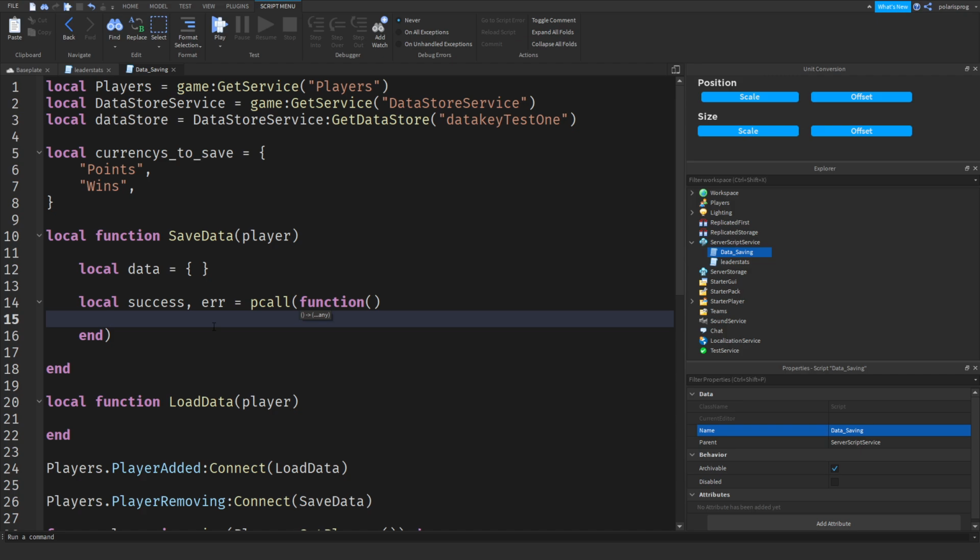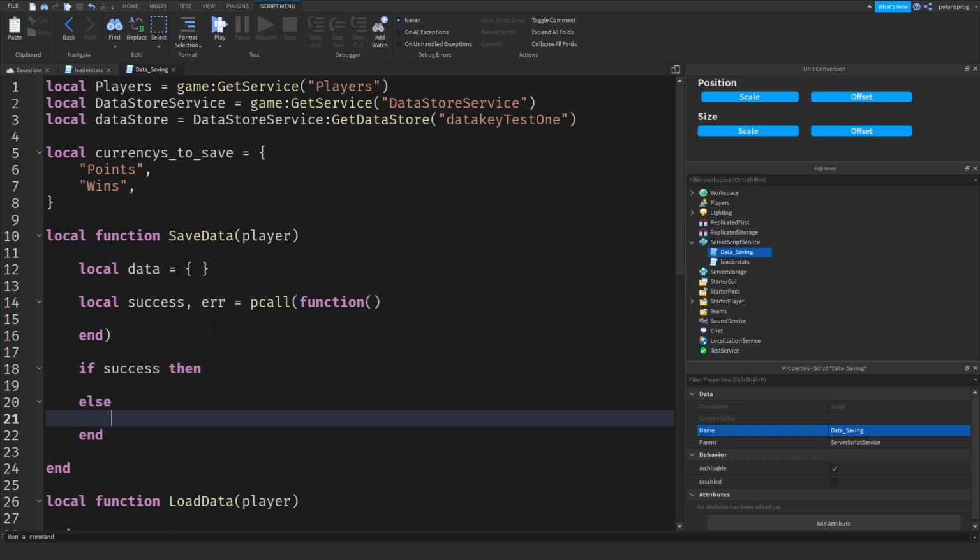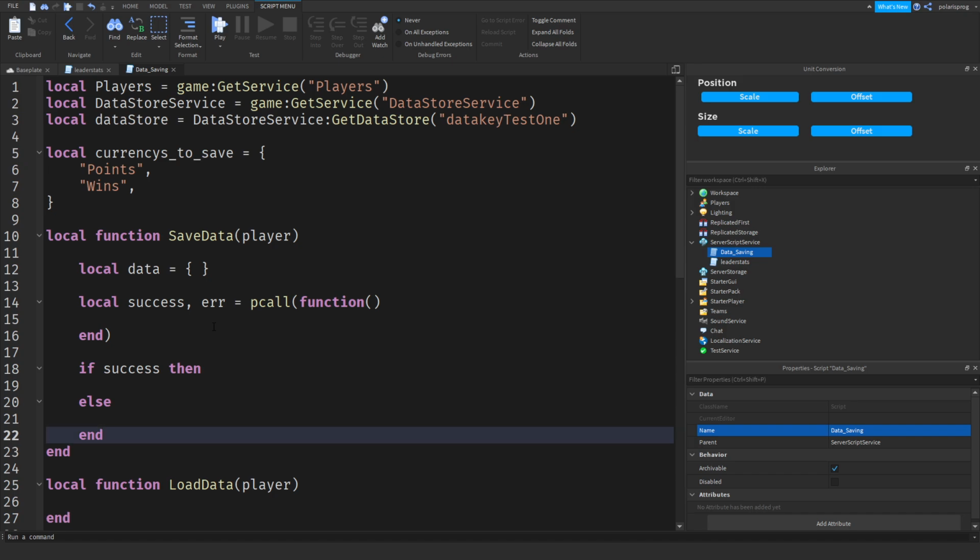So here's what we'll be doing. We got the pcall function, and down here we're gonna do if success then, and else, keep those like that in here.